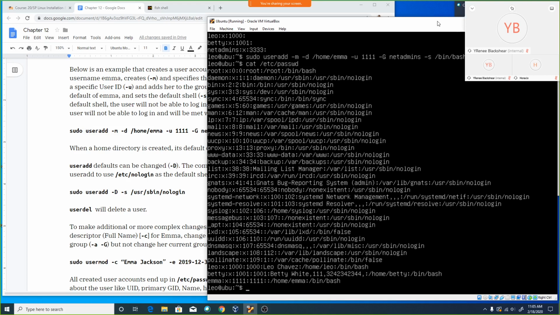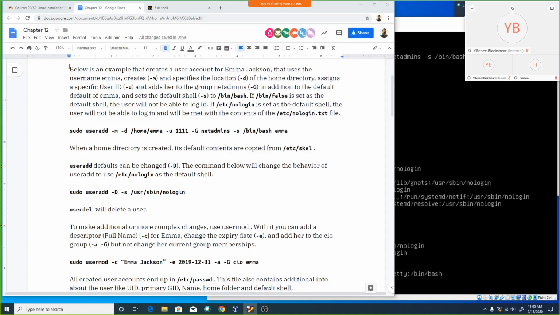Like notice under Betty White, there's that 111, which is her room number. 324-234-2344 is her phone number, right? I mean, you don't need to know this. The GECOS is just a comment section, really, but we've been using it in the past few years for things like this. So you can put whatever you want in it, right? Don't put anything that you don't want them to know. Yeah. No name calling in the comments. But you can if you want to, and you can do that with this -c. Right? We can go back in and do that.